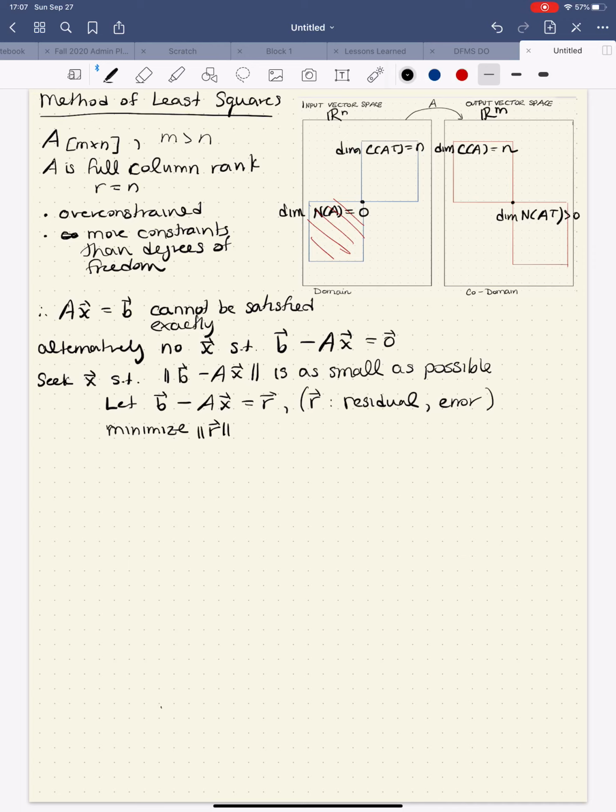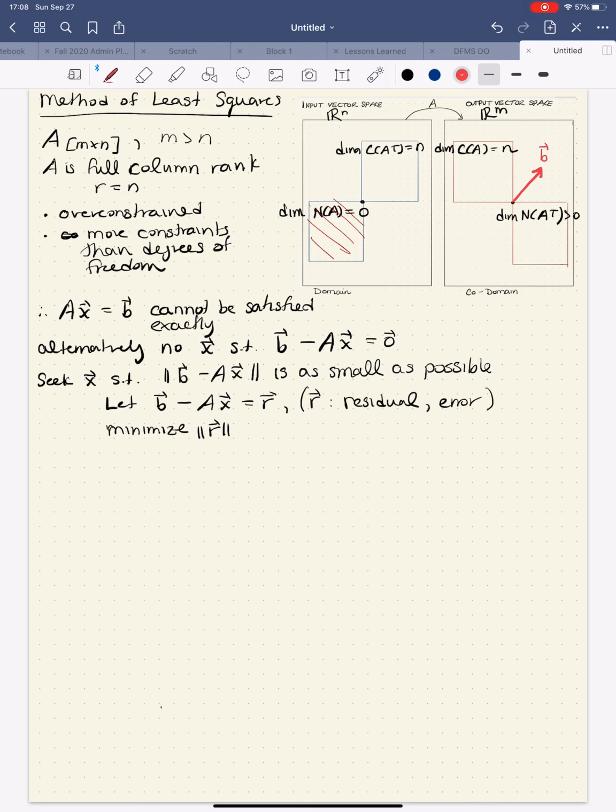Okay, so there are a couple ways that you can derive this. One of them is using a lot of matrix math, but what I'm going to do is show you geometrically what's going on here. So consider for a moment that we have a b that is not in the column space of A. And I talked about how it is statistically probable that we'll find a b that is not in the column space of A in an over-constrained problem.